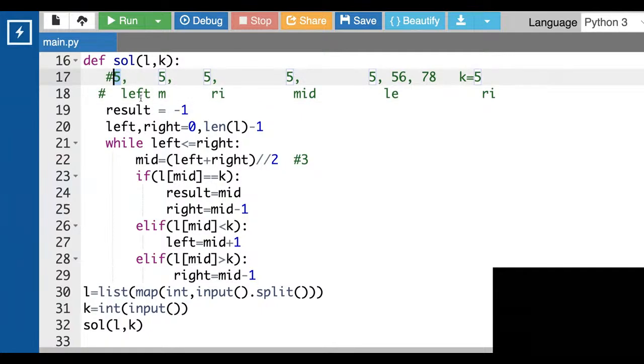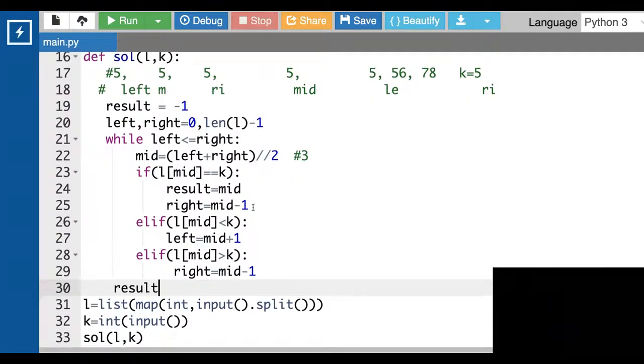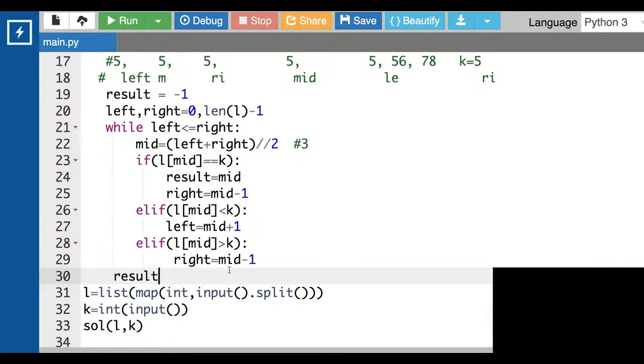So what I'll do, again, I'll assign left and right towards this index until both becomes equal. So once it becomes equal, I'll simply return the result. So whatever the result that we calculated, return it.